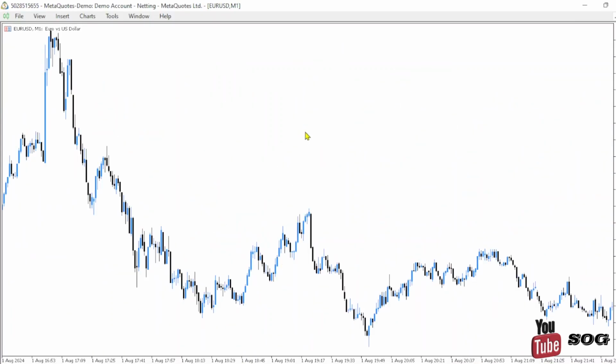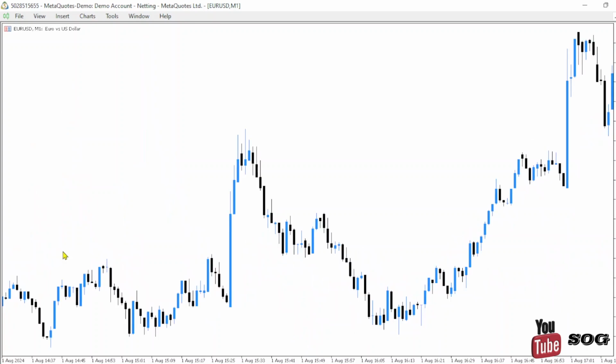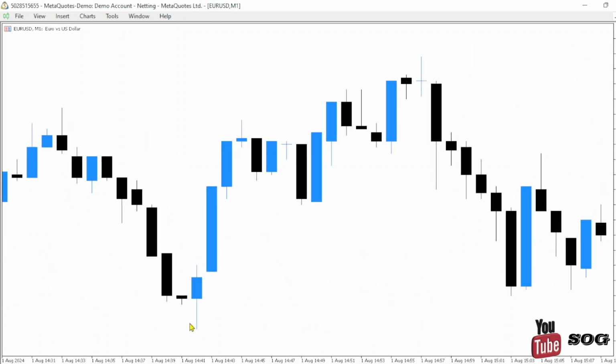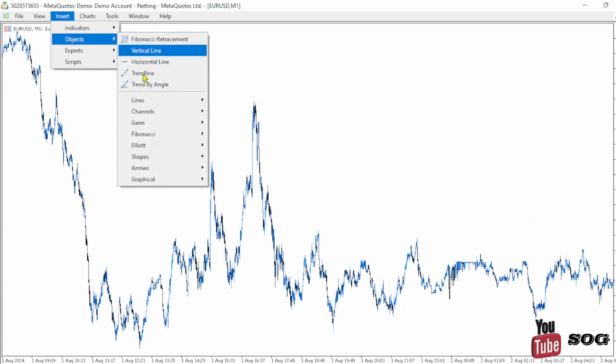Now this is the candlestick chart. The candlestick chart is like a modified version of the bar chart, because it has the ability to show you where the candle opened from, the lowest point of the candle, the highest point of the candle and the close of the candle, just like what I just explained in the picture. And still yet, it has the capacity to show you the turning points in the market. Points like this, it has the capacity to show you the turning points in the market.